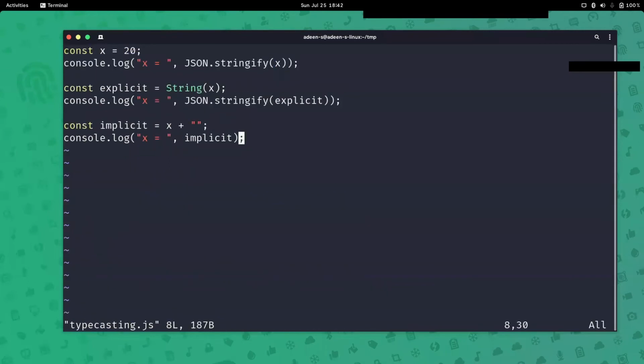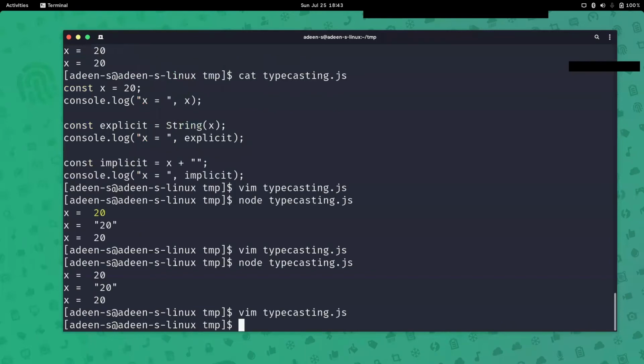Don't worry about JSON.stringify for now. Basically, this is just a function that takes in an object and returns a string representation of that object. And if our object is just a simple number, it will return that number. If it's a simple string, it will return that string. And in the string representation, we can see that quotes are added. So I use it just to show that this is actually a string as opposed to a number.